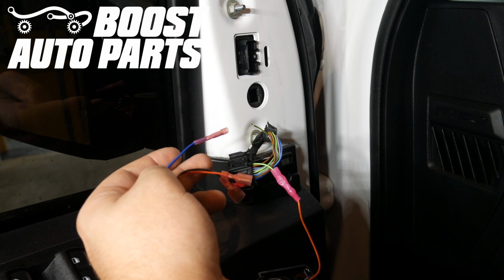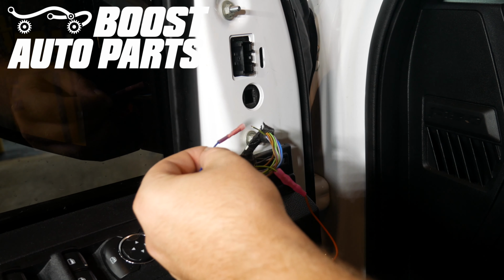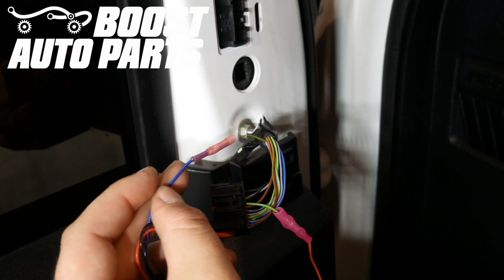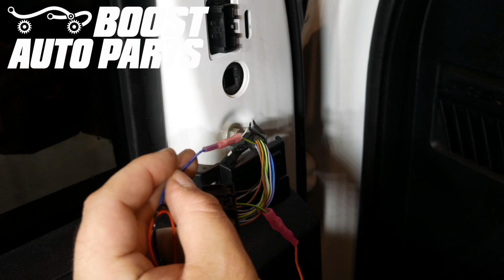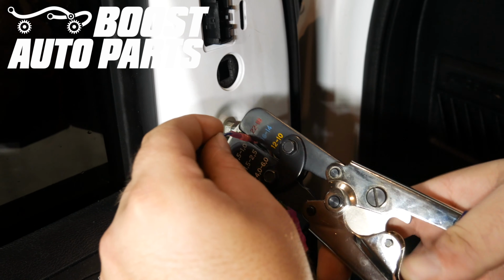Now the wire that's coming out of the door harness, we're going to connect to the other butt connector, which is attached to the blue wire on the Boost Auto Parts module. So we'll go ahead and take that wire and place it into the butt connector as shown here, and we'll go ahead and crimp it down.